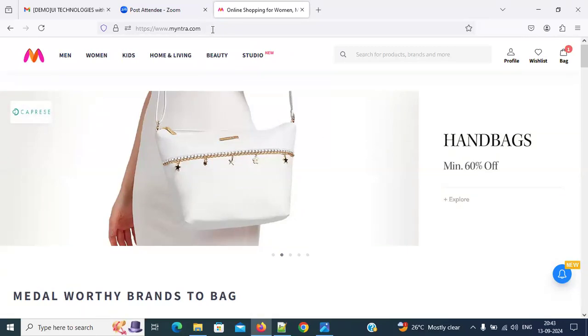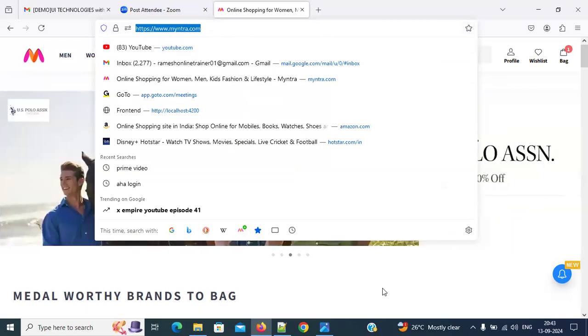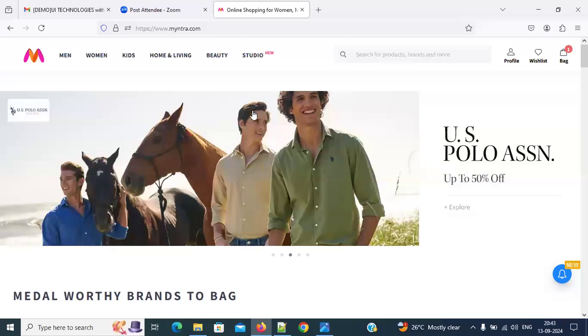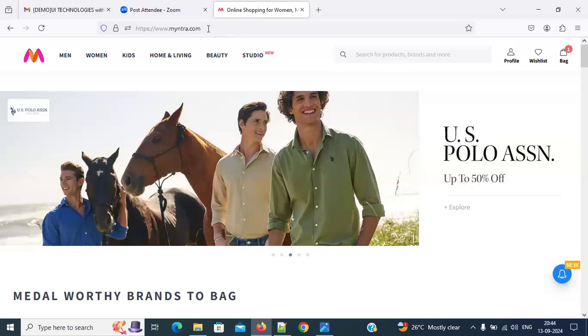I am not typing Myntra.com/open homepage or open some page, something like that. This page opens automatically. Why? Because in the server space that they have purchased, they have a file called index. So whenever you type any domain name, since that application contains an index file, that file will be called automatically.